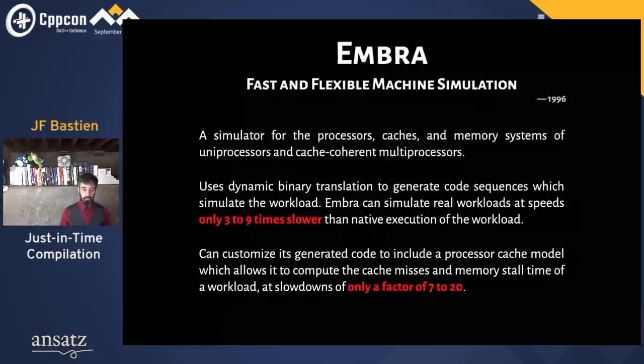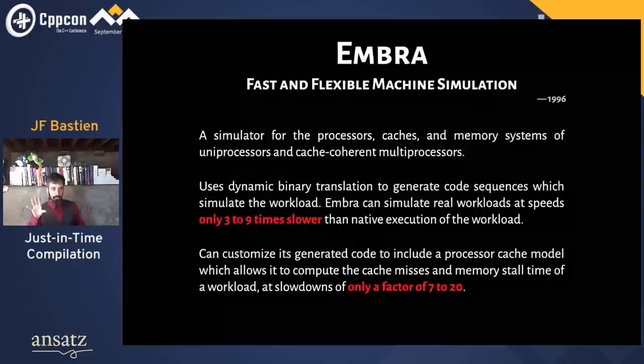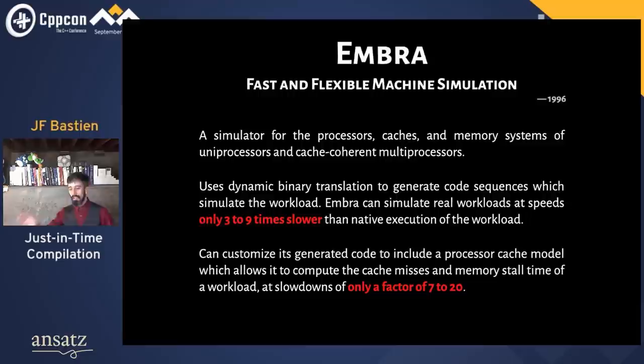All right, so simulation, let's step back a bit. What's simulation? It's the process of running a native executable machine code for one architecture on another architecture. So say you have some ARM processor and an x86 machine, you can simulate the entire ARM processor on the x86 machine. And dynamic binary translation is the execution of a program from one instruction set architecture, an ISA, into another or the same ISA. So it's performing the translation dynamically. In other words, it disassembles the binary as you execute it and reassembles a completely different binary.